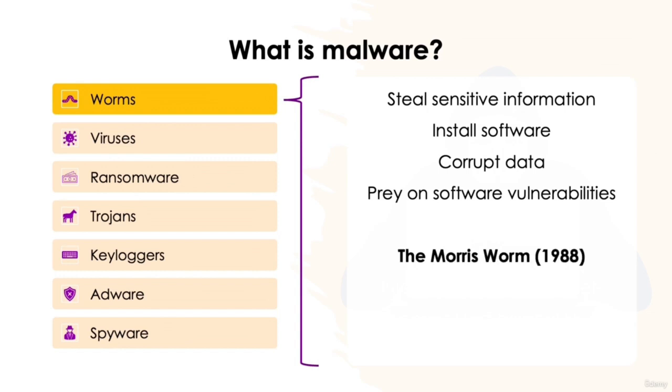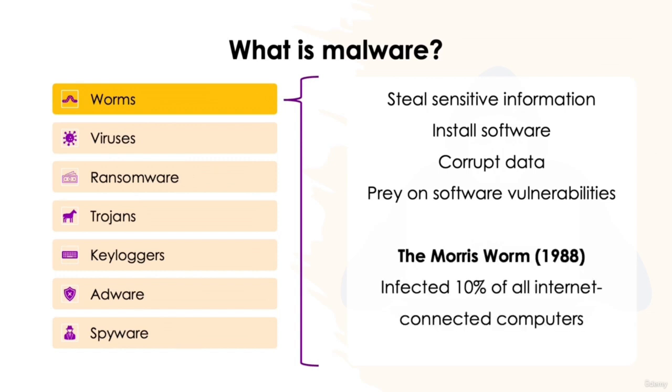nicknamed the Morris worm. It spread incredibly quickly through the internet, infecting around 10% of all internet-connected computers within the first 24 hours. Ironically, the Morris worm was intended as a proof of concept attack, to highlight flaws in internet security at the time. And whilst it certainly did just so, having even more of an impact than initially anticipated, it also resulted in the creator, Robert Morris, being convicted for violating the Computer Fraud and Abuse Act.